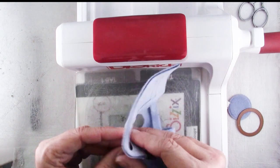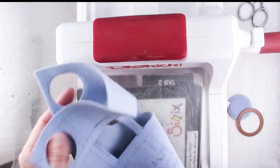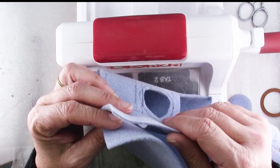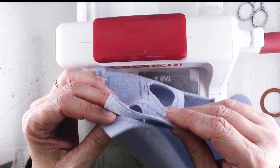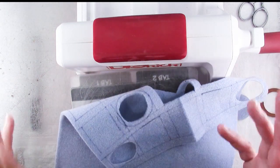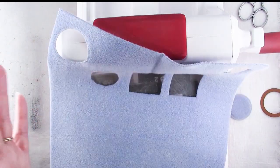And you have beautiful circle cutouts. You could do a combination of circles and squares. That sounds like fun. Now your velour will seem kind of flattened and sad after running through the die cutting machine. Just give it a tumble in the dryer, maybe wet it down a little, give it a tumble, it'll fluff right up again. So there's 3 different ways you can cut out your shapes using whatever tools you happen to have on hand.